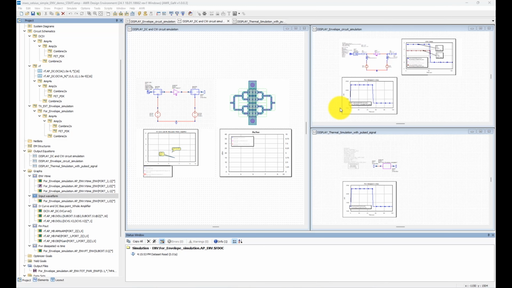This video discusses thermal analysis of a circuit in Microwave Office, where the RF input signal is not just a continuous sine wave of constant frequency and amplitude, but is instead modulated. This class of stimulus is referred to as an envelope signal. The particular case discussed here is a pulsed RF waveform.